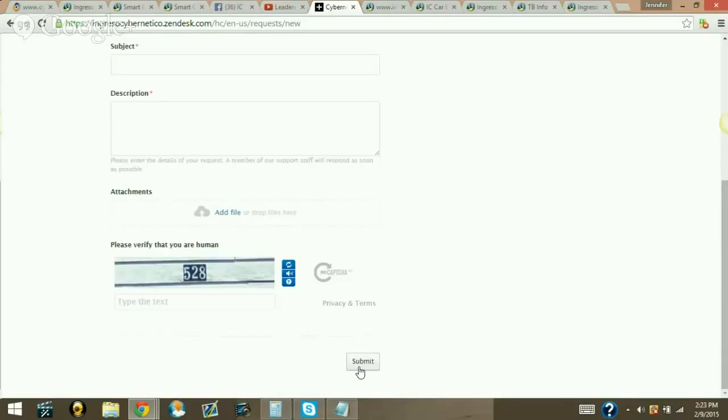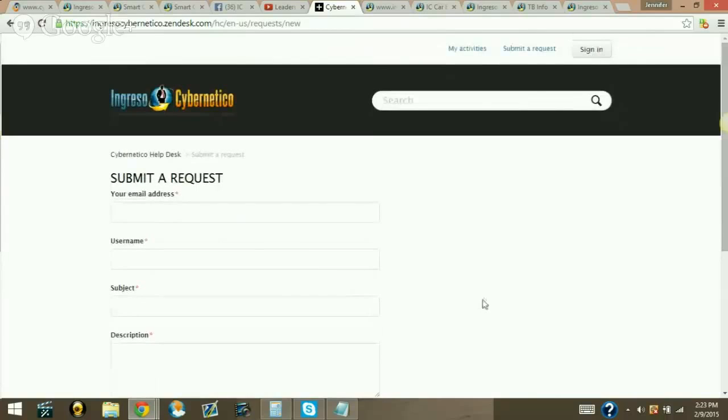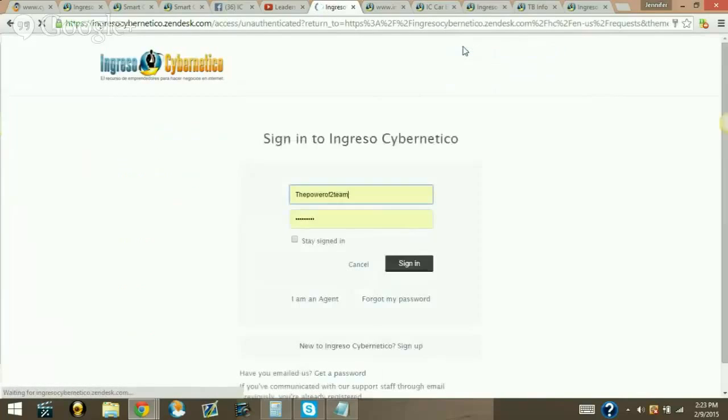Now, 3 days pass. For some odd reason, you haven't gotten a reply on your ticket. God forbid. You see up here is my activities, submit a request, right? You go to my activities. You're going to want to sign in. For those of you that are new, you just click forgot password, get a password to get back here, and you'll be good to go.